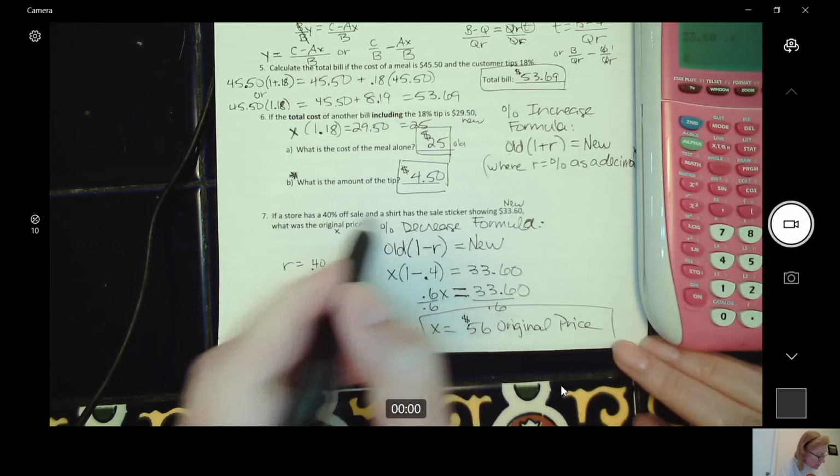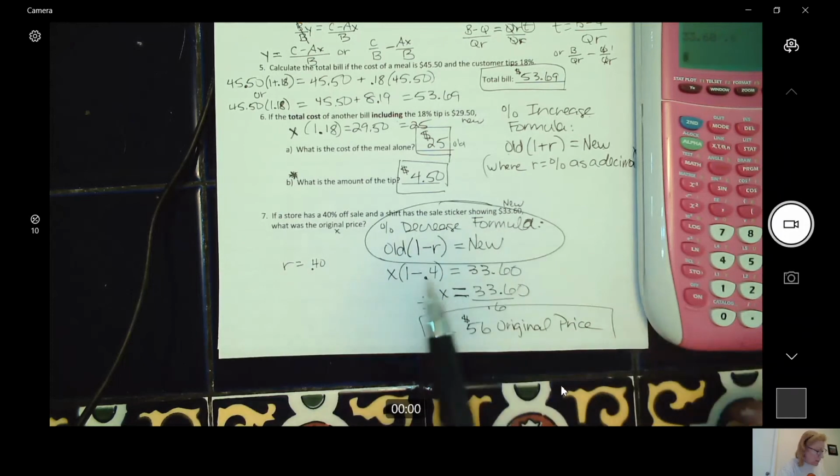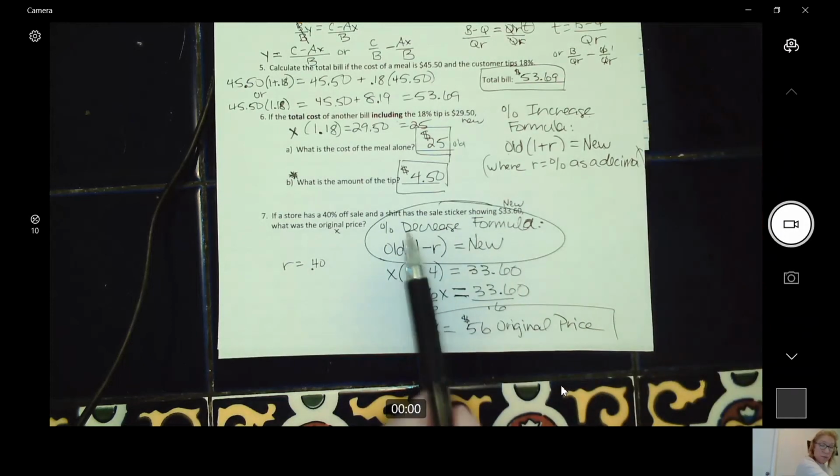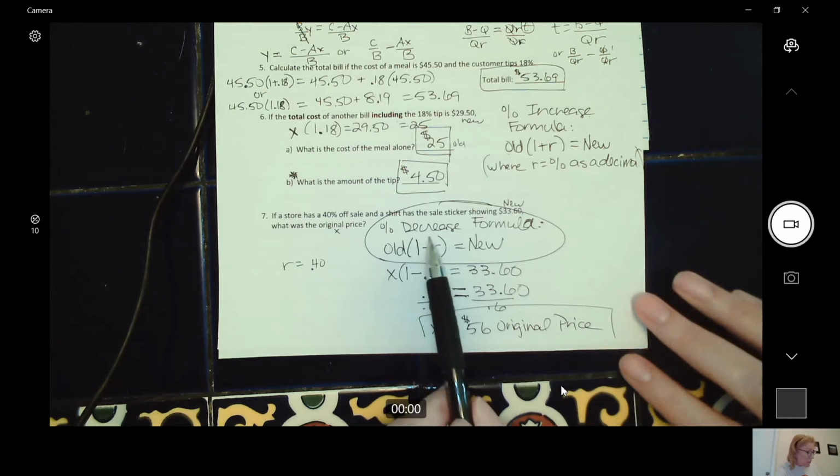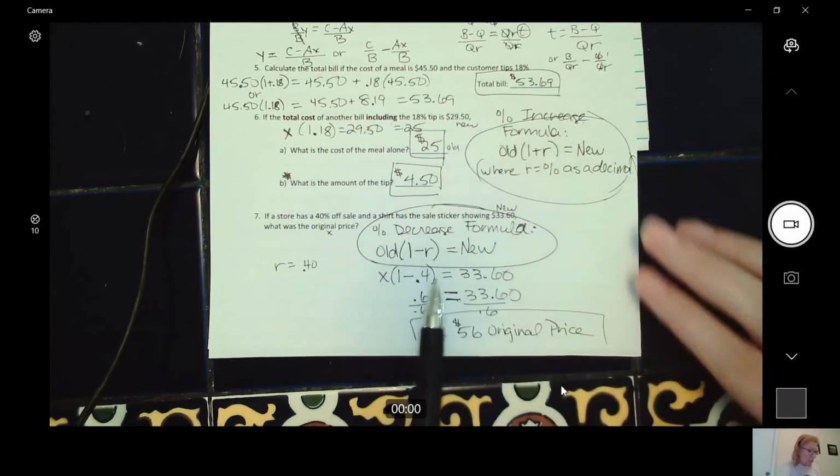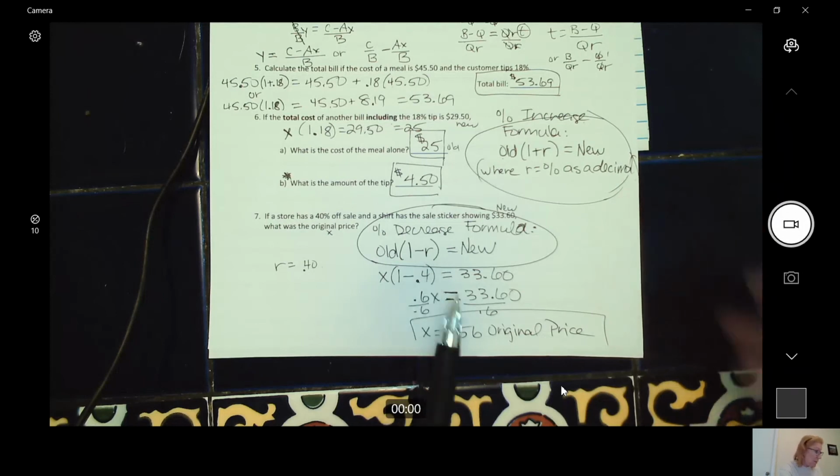Okay, so that is how you do this. This is the general way that you set up something that's been decreased by a certain percentage, and this is how you set up something that was increased by a certain percentage. So those would be things you might want to have in your notebook so that when you're working through the homework, when this My Math Lab comes back up, I hope soon, you'll have some notes about how to attack those kinds of problems. Okay, so that's enough of that.